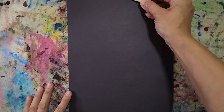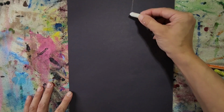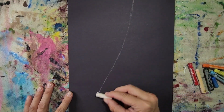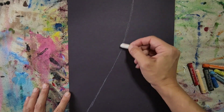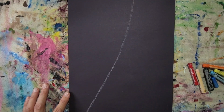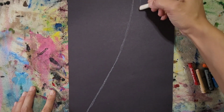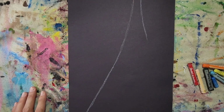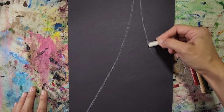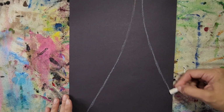So I'm going to start my first line here, and it's just going to start here narrow and then gradually come out this way like that. Start off lightly. You could always make it darker. And I go right to the end of the page here. Okay. The next one, I'm going to start here. I'm going to come down like this. See that? And then it's also going to fall off the page like that.